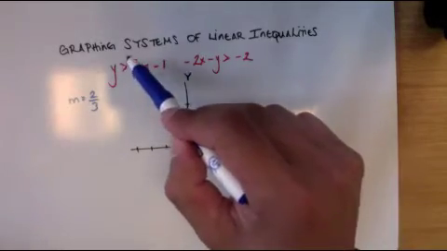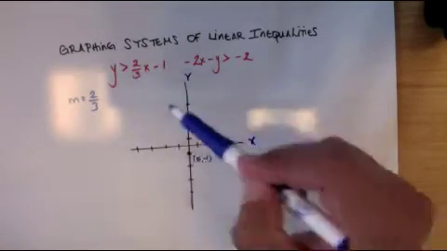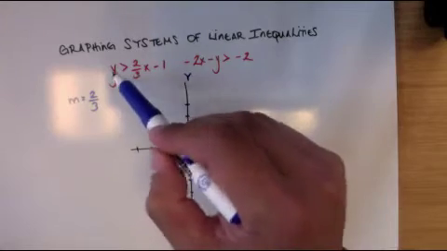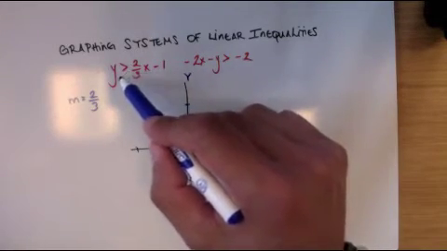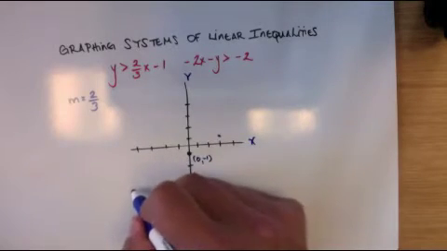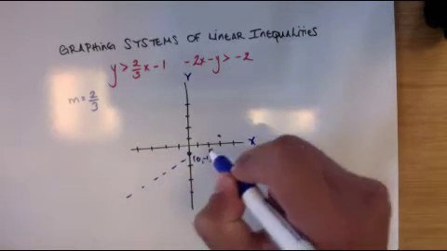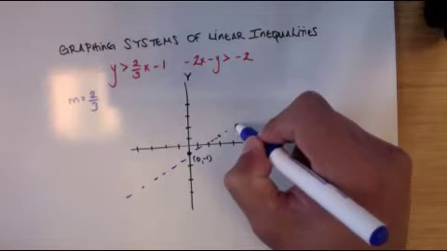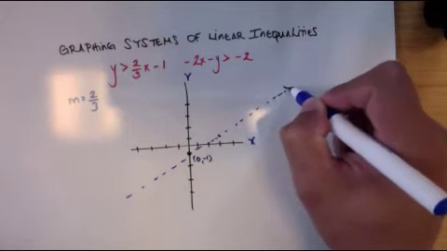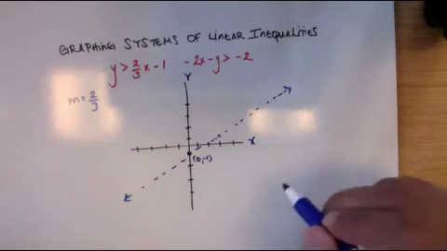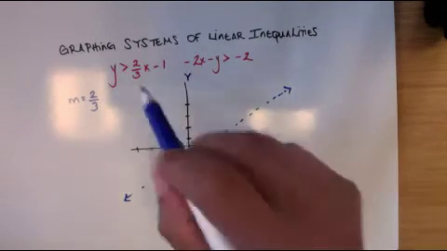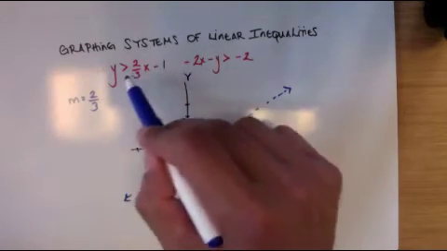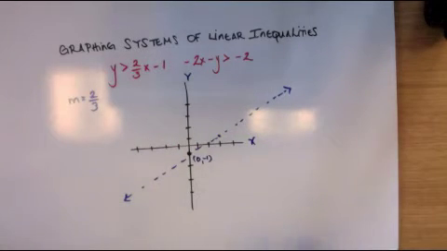Now if you notice, this is where students get confused. Is it a solid line or is it broken? Well, if you notice, it doesn't have an equal sign under it, so it's going to be broken. And remember, we said broken, the points on this line are not included. That means all of these points on this line cannot make the inequality true. That's why it's broken. Alright?